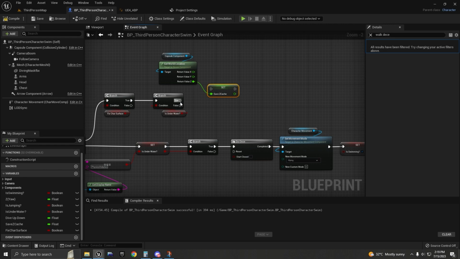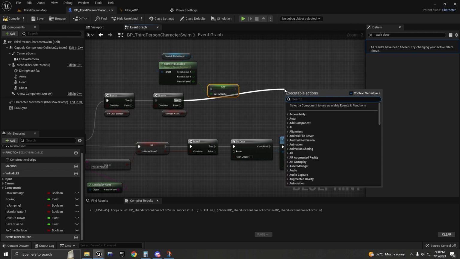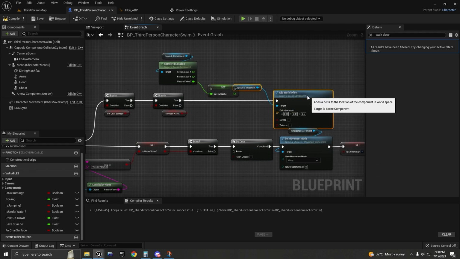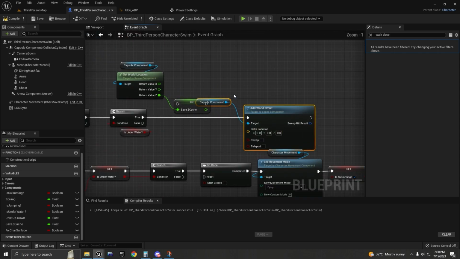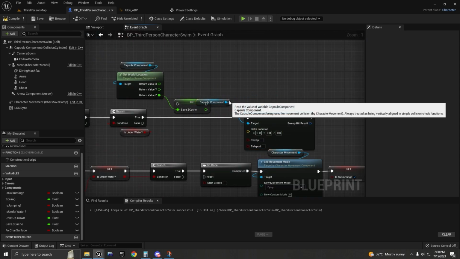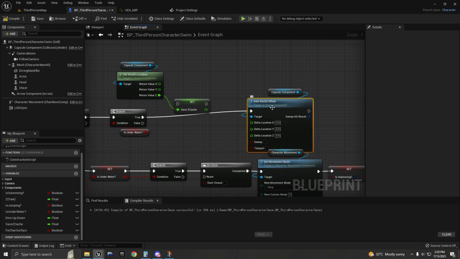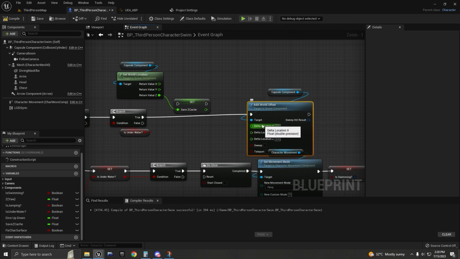And for fixing the character, for setting the limit for the character to not be able to go up or either down, we're going to set world location of the capsule component here. And we're going to split this. I don't want to change the X, so they're going to remain the same.